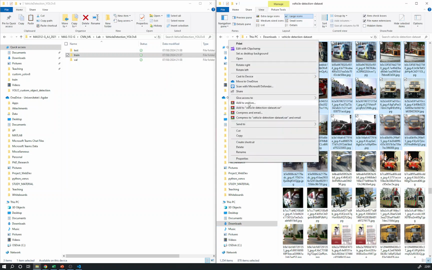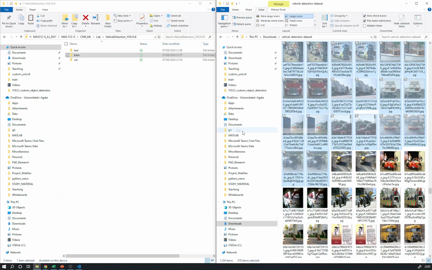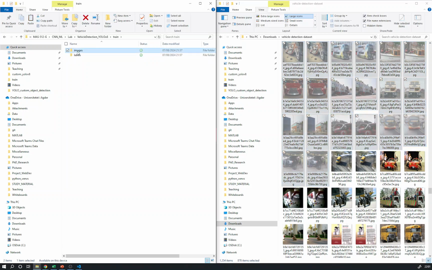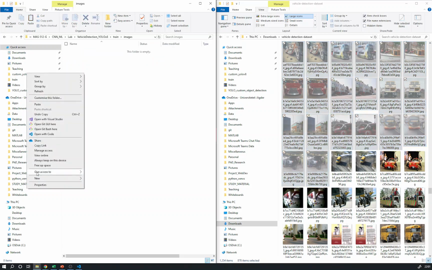So we choose 70%, we cut it, and then we put it in train images, and we paste it.